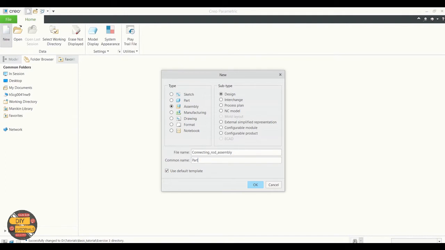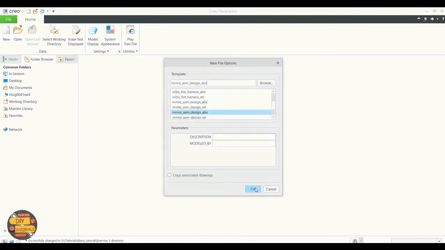Uncheck the use template. And we're going to select units as millimeters. In description, type the description, and you can type your name in model by. Click OK.